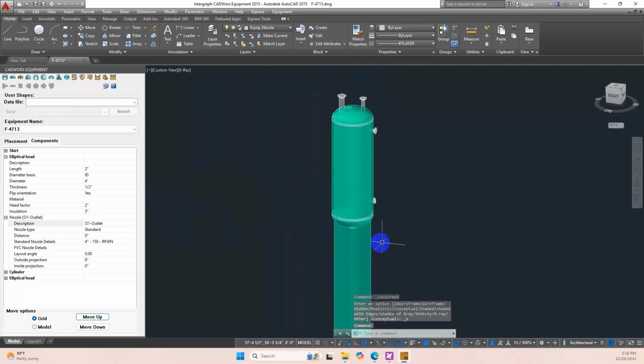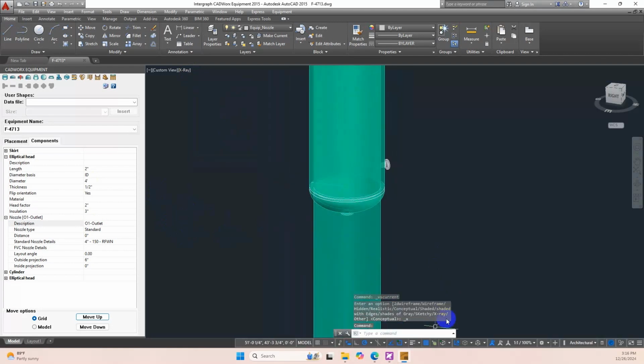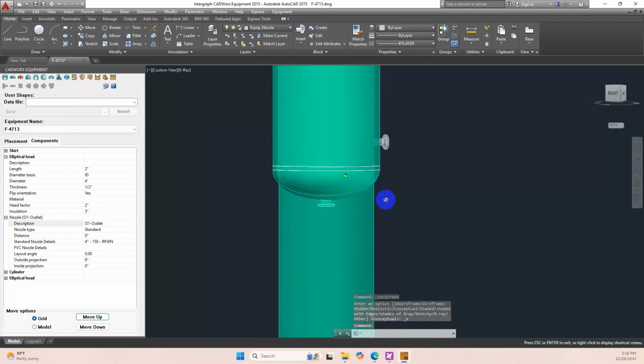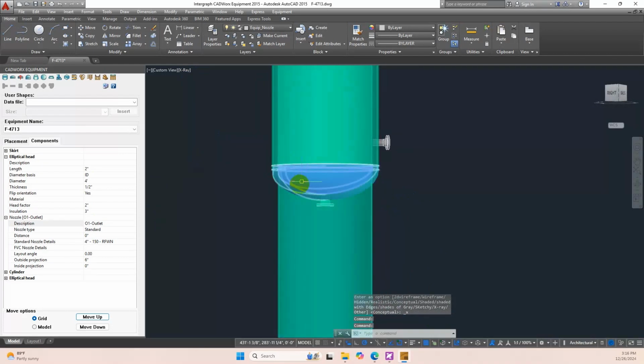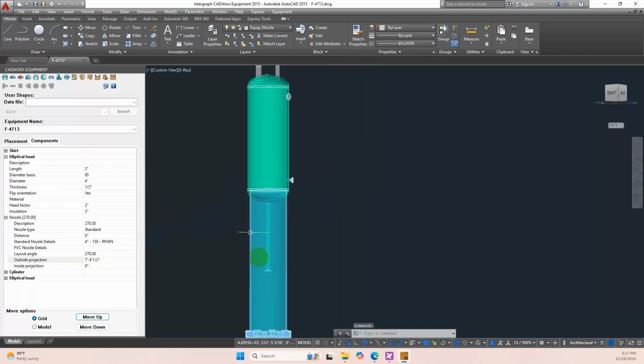We can change to X-ray view to see the nozzle clearly. Layout angle is 270. Outside projection is 7 feet minus 8 1/2 inches. Click Standard Nozzle Details.